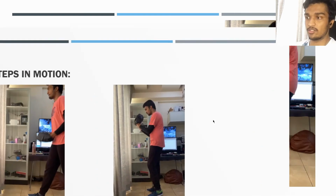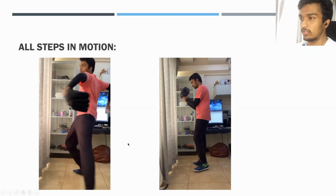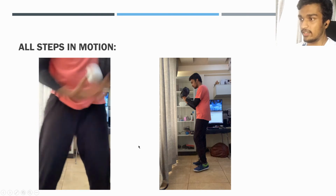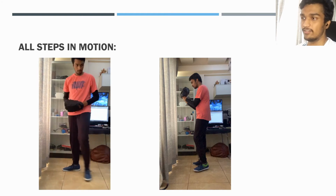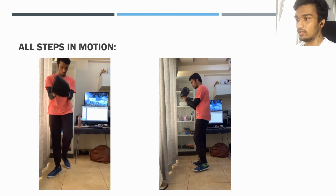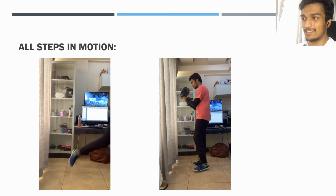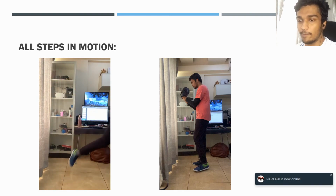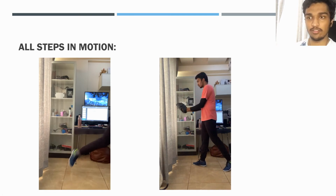And now finally, just to show how it all works in motion, here is what it would look like more or less in regular speed. And there we go. That is how we do a fastball pitch. Here's another angle of what that looks like. Again, they're not exactly perfect. It has been a while since I've properly pitched, but still, I think this is a pretty solid way to learn how to do a fastball.